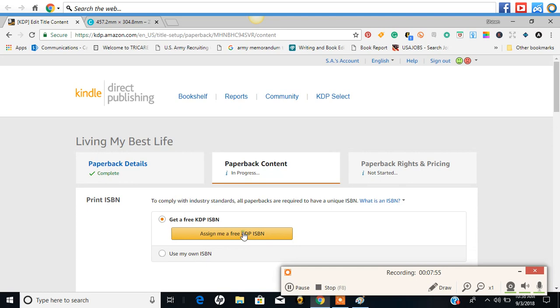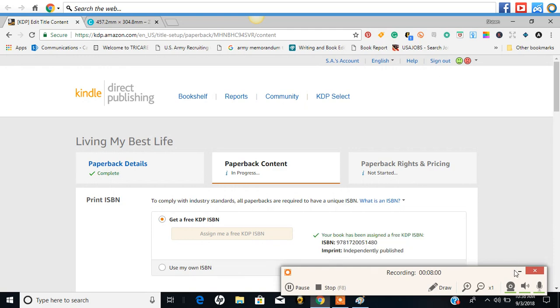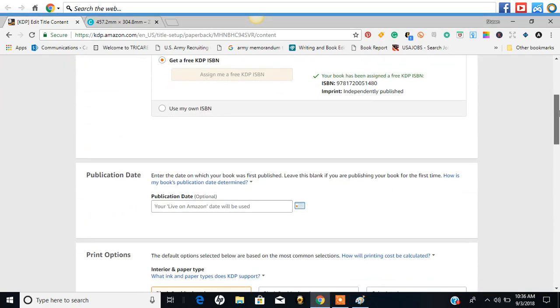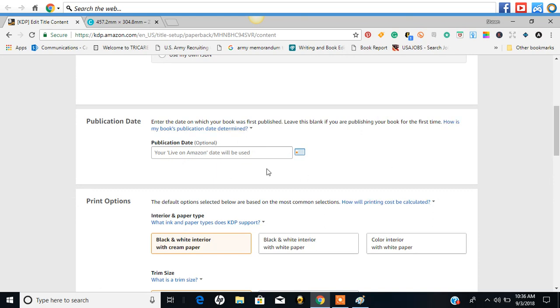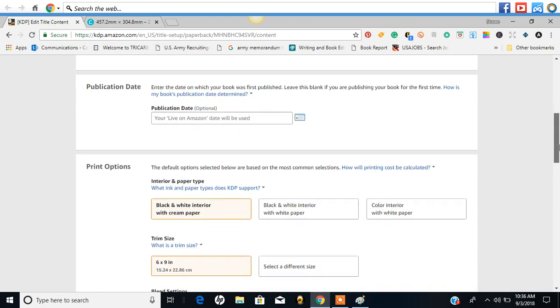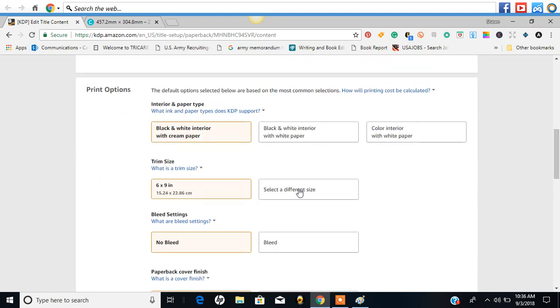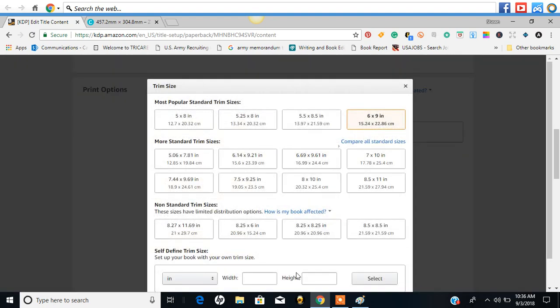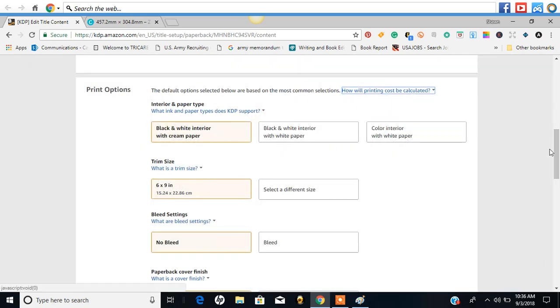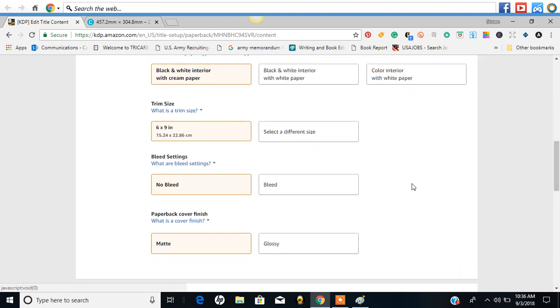So of course you get to assign the free KDP ISBN, same as what you did on Create Space. And then we're going to go ahead and go down. You do not have to put a publication date, that's up to you. I'm going to stick with the black and white interior on the cream page. 6x9 is already highlighted. They do have different trim sizes that you can choose from, and you can do custom. So again, I always tell y'all, if you want a different interior, leave it in the comment section below and I can create one more. So it would be whatever size gets the most votes or asked for.